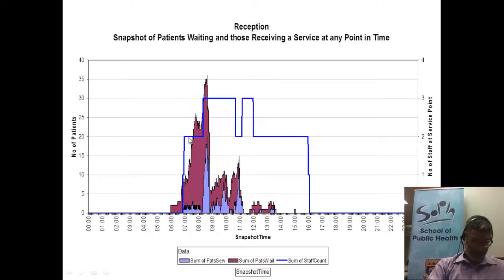The staff get there, 2 of them, later another one joins for a while, then 2 are left to carry on the rest of the day. Okay, so there is a mismatch. Inefficiency, not really. They're very efficient in the morning, growing to extremely efficient later in the morning. However, in the afternoon, there are periods of inefficiency.